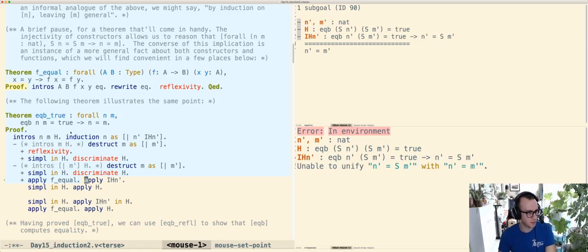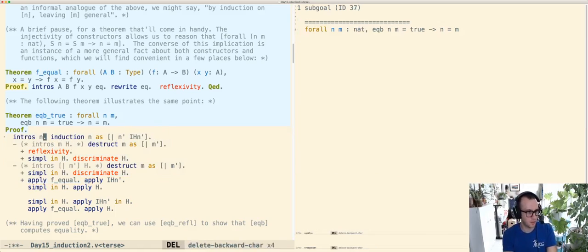Pause a sec so you can take notes. Let me get it back to the old way. So here's maybe a very succinct way of doing it.